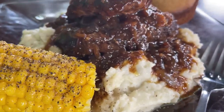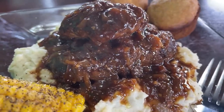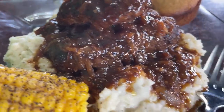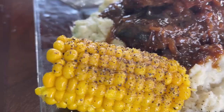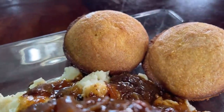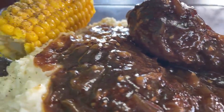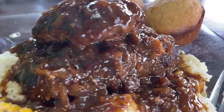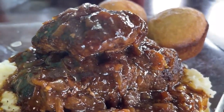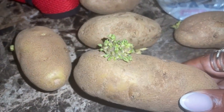Okay. Oh, we got some homemade Salisbury steak, y'all. This is my first time making it. Doesn't it look delicious? We have some potatoes, homemade potatoes, corn on the cob, and honey cornbread. Doesn't that look amazing? Who wants a yummy bite? Yummy, delicious.